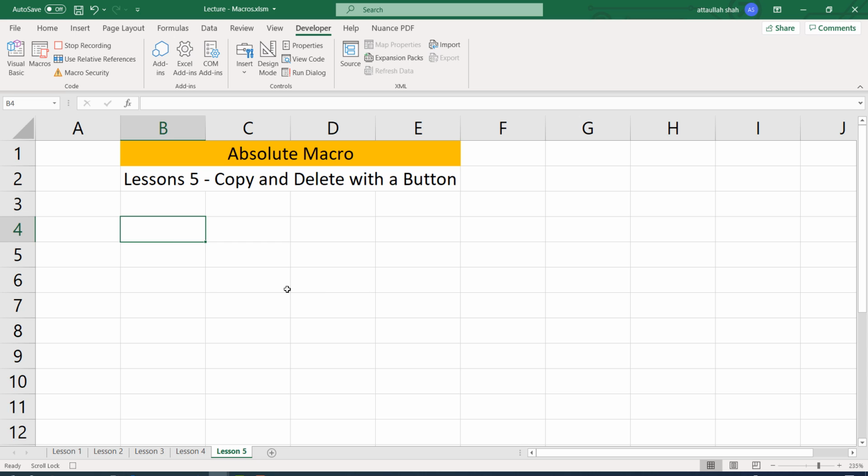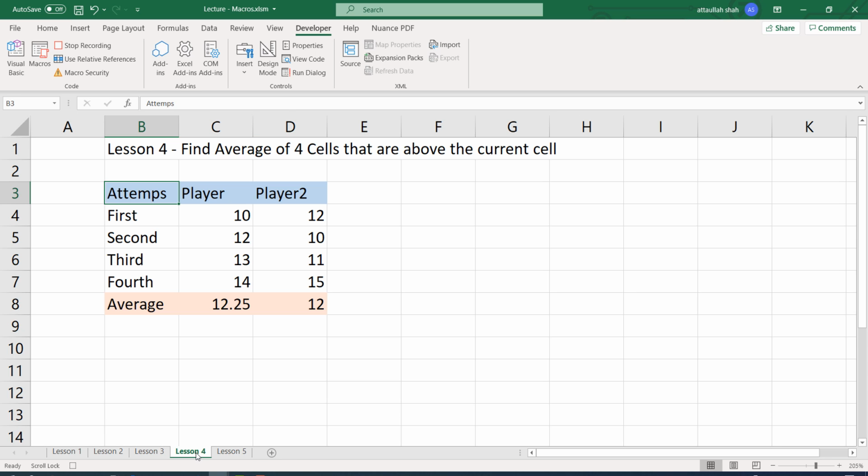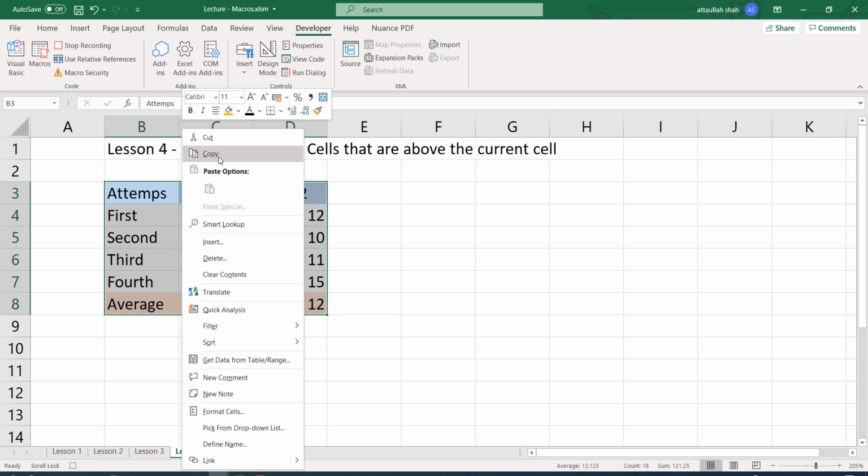The first step in this macro was to select the cell. The second step, we go to sheet lesson 4. This was our second step. Third step, from B3 in sheet lesson 4, we clicked on B3 and then we selected this whole text, copy.